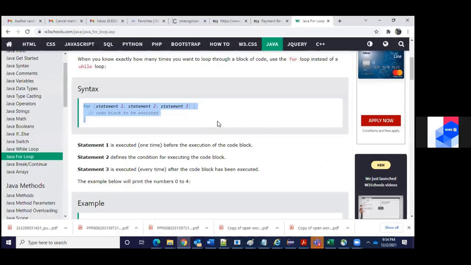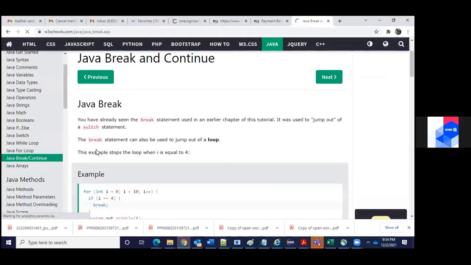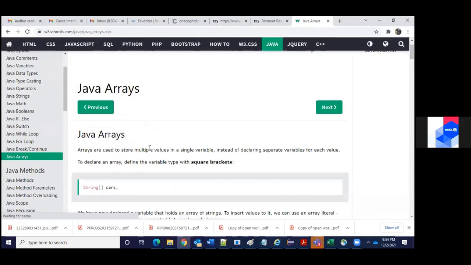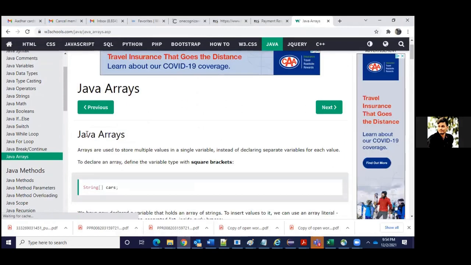That's great. Now break and continue are very simple. By the name itself, it says it's breaking and it's continuing. We don't need to discuss that. Now we'll see about arrays. Got it? Yeah. Any questions up to now on any of the concepts, to anyone?